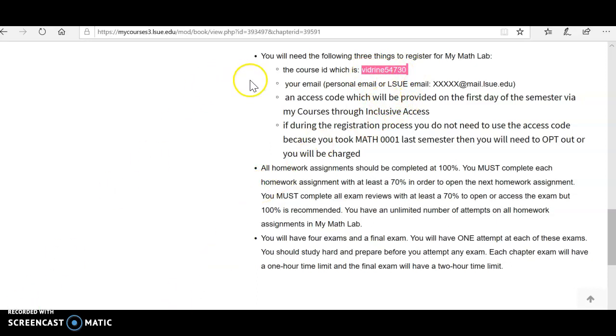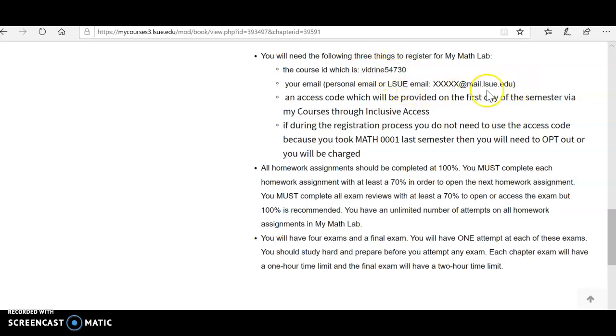This is not the course ID you should use. You find the course ID on your Moodle account. Your course ID is going to be your instructor's last name. So if you're taking Miss Amanda Dunlap, your course ID would be Dunlap and a 5-digit code. This is just an example, not the one you should use.